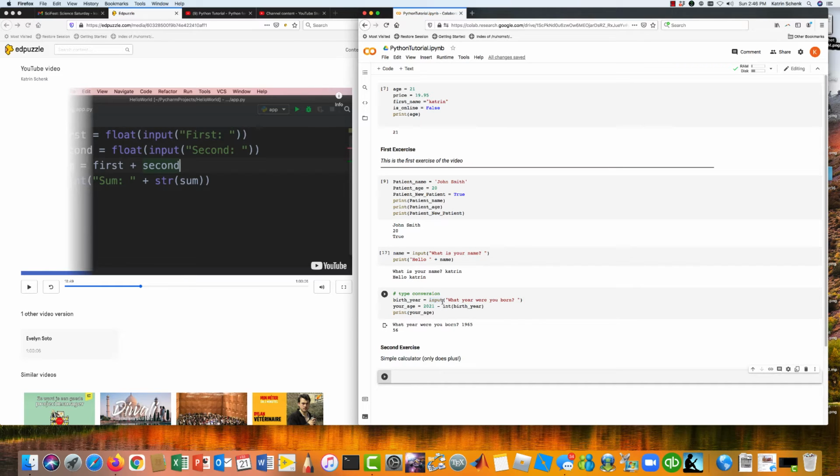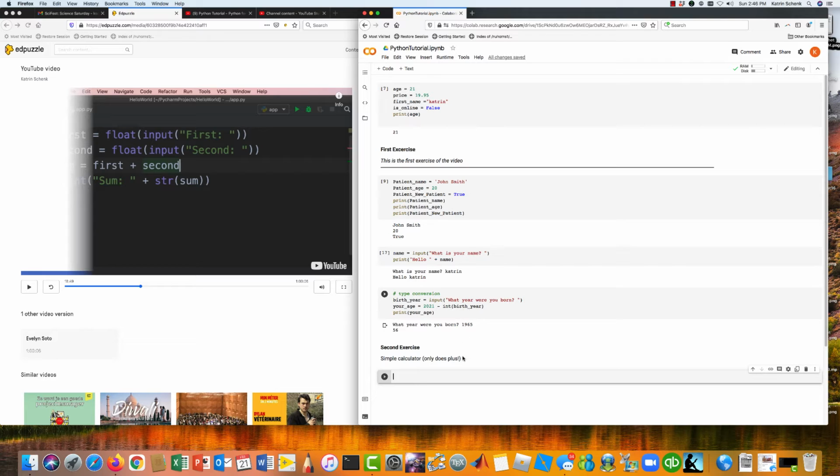Just remember that you have to be very specific to Python about what you want, right? Do you want something to be a number? Do you want it to be a string? And sometimes Python thinks a number is a string because certain functions like input output a string. So this input function gives back a string, as we saw, and we had to convert it.